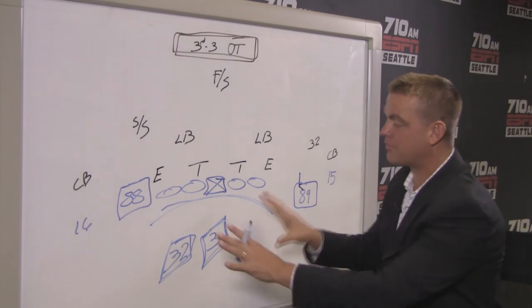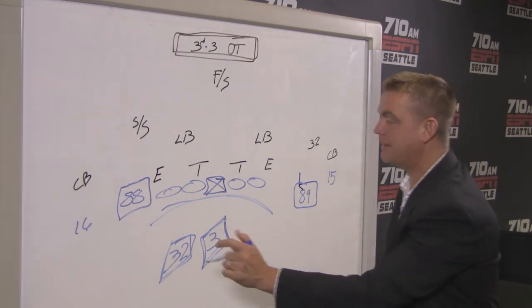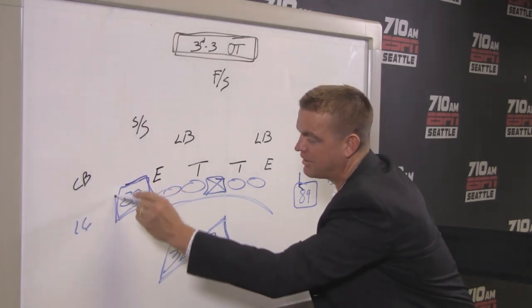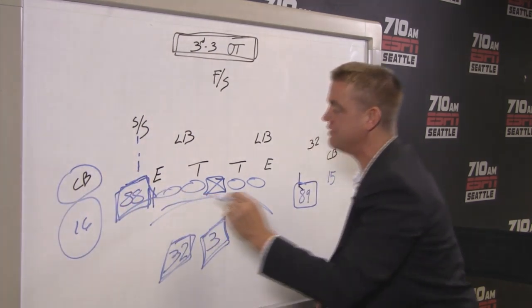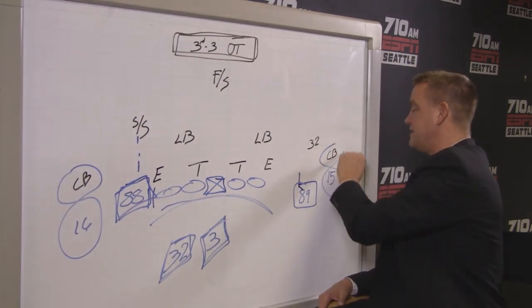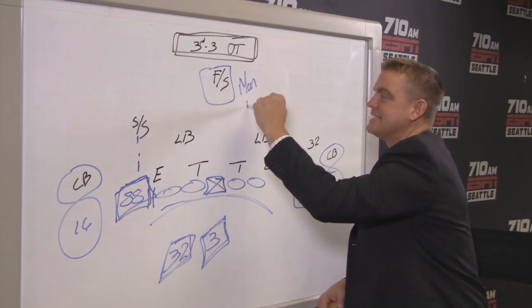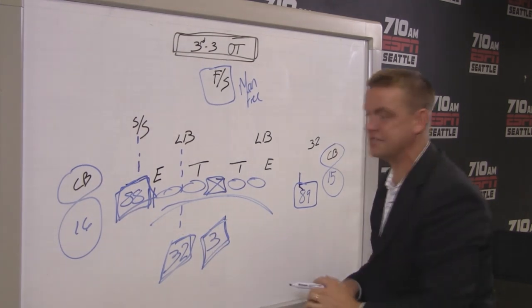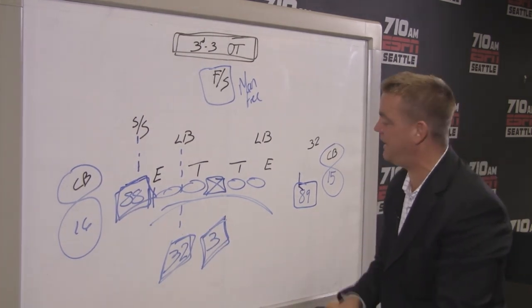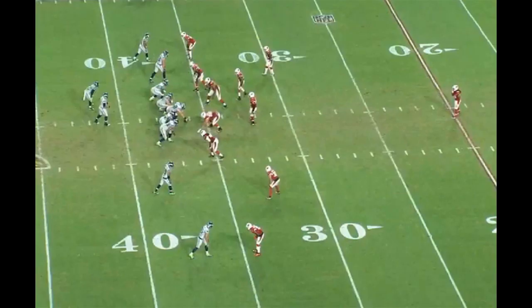A formation that's going to show Russell where he can go pre-snap. You're going to see a two-by-two alignment here. Jimmy Graham is split just off the line of scrimmage. And immediately, you have all your indicators — press coverage, single high safety, going to be man-free. Everything says man-free to the quarterback. And as far as matchups go, there is no doubt if this guy sees man-free, and especially all this area of the field, he's going to find a way to get 89 involved.